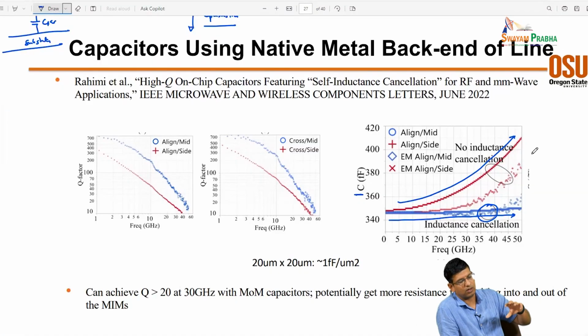So this doesn't work very well if you use only the top metal layers, because the thick metal layers have a lot of spacing requirements between them, so your density drops. It doesn't work very well if you use the thinnest metal layers, because they are too thin and their series resistance is too high. So using intermediate metal layers works nicely. If you have a limited number of metal layers, then that is a problem, right? So with those mid layers, 1 femtofarad per micron is achievable.